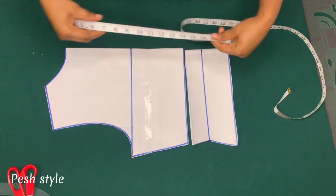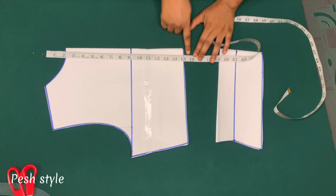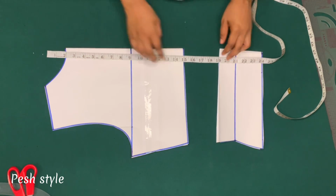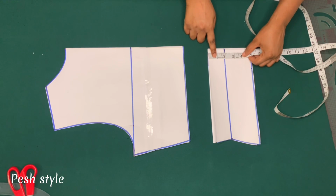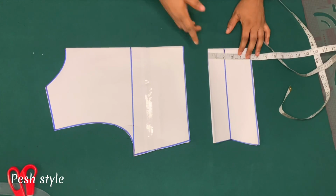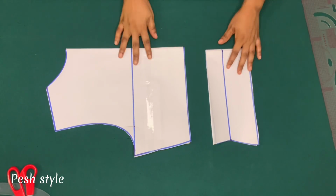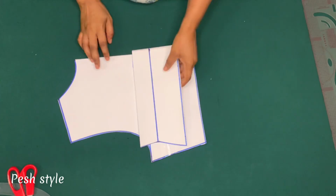Now the back piece is going to be 15 inches. I'll be adding 1/2 inch on the fabric for joining allowance. So this is going to be the band, which I'll be using the elastic thread for. So it doesn't really matter. The elastic thread is going to give the back waist its shape. So that is it for the back piece.